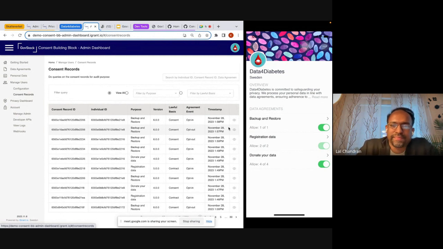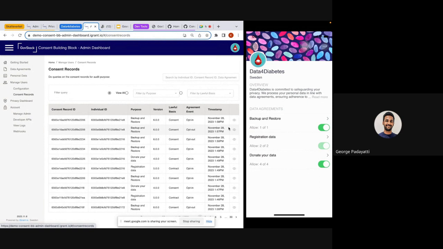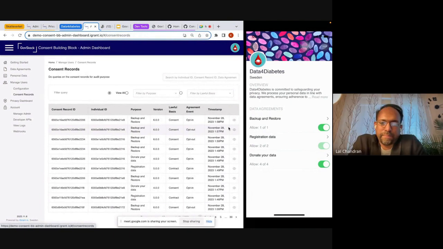Thank you, George. I would like to add one more point to that, for example, a kiosk that can integrate this consent API and then collect physical evidence that the user is present there, for example biometric evidence or some other way to recognize that the user is present, and then record the consent on behalf of that user with this evidence. This is supported in the specification and in the API as well, but not demonstrable. Yeah, thank you. Yolanda.